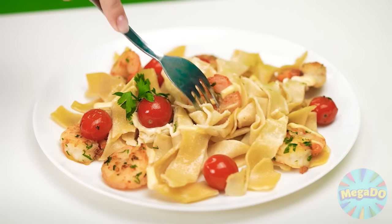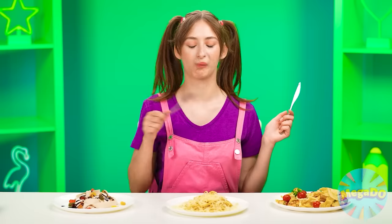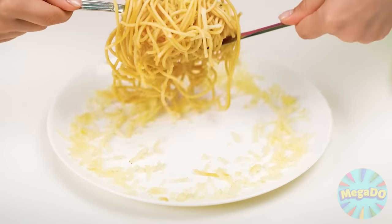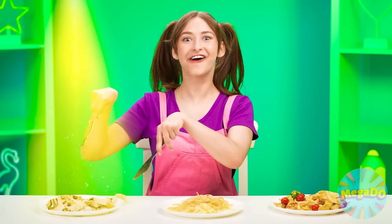Well, let's see what we've got here! Oh, shrimp! I'd like to try that, it looks delicious! And it smells good! It's pretty good, but nothing special! Ooh, there's a lot of cheese here, I like that! And the pasta's all stuck together. Although, that's a pretty good thing! Now I can take a big bite at once! Whoa, this is chewing gum! Cool! This tastes so good! I think the winner's pretty obvious! It's this sweet pasta dish! I did it! I'm starting to get good at this!